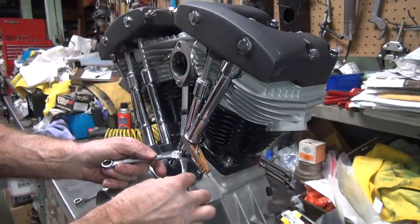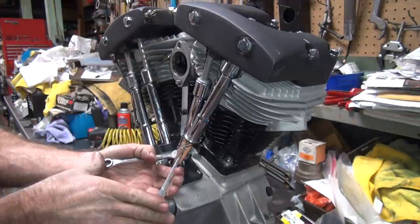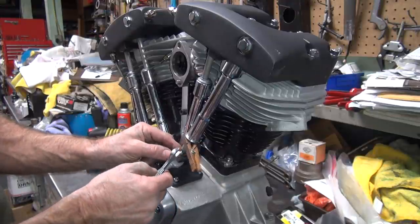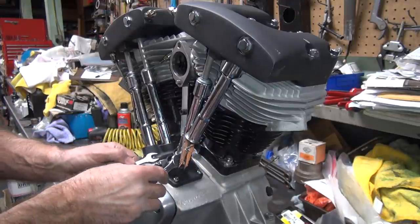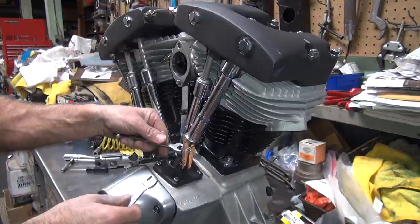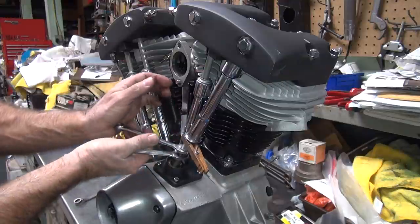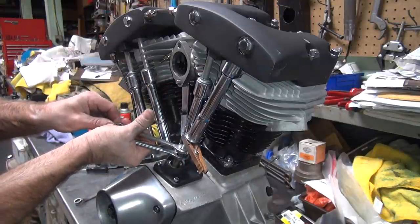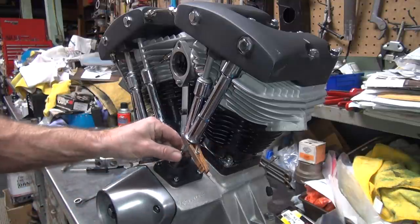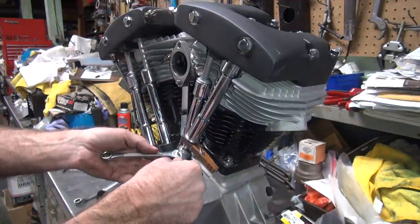Okay, so now I'm going to tighten the jam nut by tightening it up. See? And I always do stuff so you squeeze the wrench. That's pretty tight. That's pretty loose. Okay, now you can leave this tight. We want to tighten the pushrod up a little bit, so that means we have to unscrew the adjuster to make it tighter. Makes the pushrod longer. So we're not on the jam nut, we're on the pushrod. And just rotate it a little bit. You know, it's under a lot of tension right now because I tightened it a lot. Okay, it wasn't that tight. Okay, see, now it's loose. I mean, it wasn't that loose, excuse me. Now I don't want to reverse it.